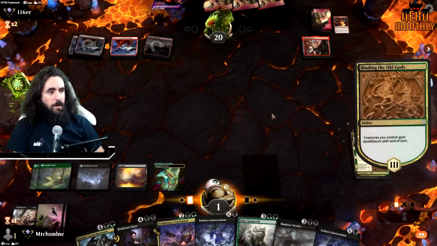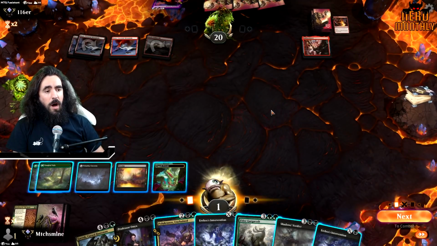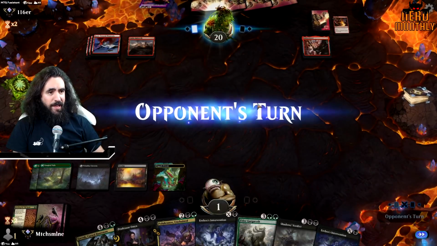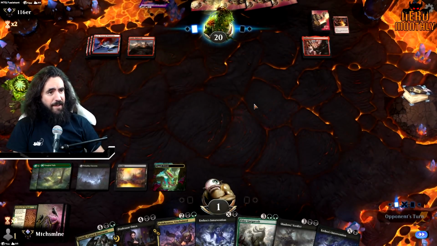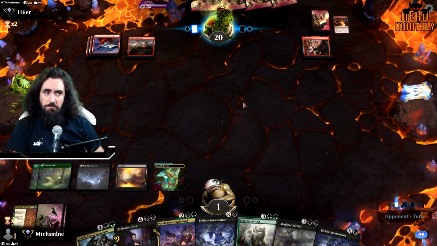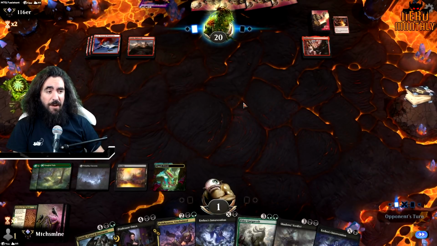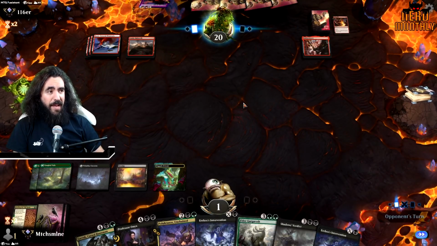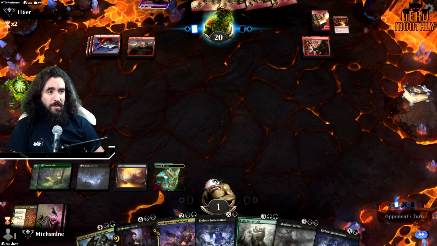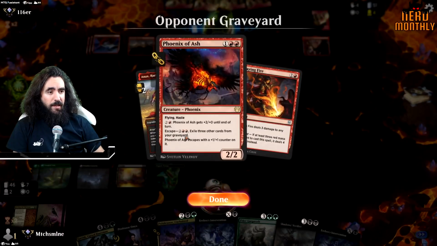Holy smokes. Holy freaking smokes. Okay, so we need to do it like this. Hope they don't have another Slaying Fire. Hope they put down the Phoenix here. Please? Because otherwise we're just super dead. If they have another, I don't know, Bone Crusher or Slaying Fire here, we're just super freaking dead.